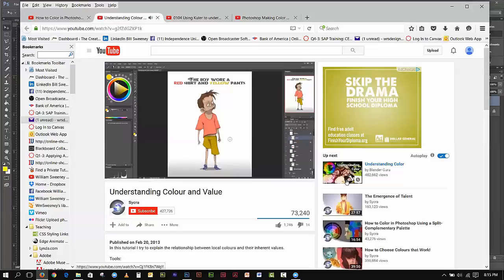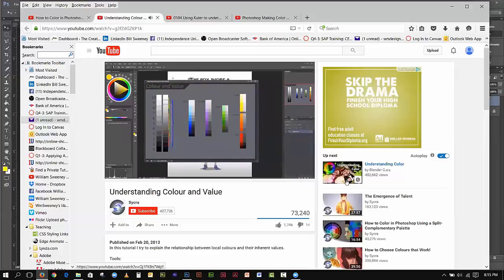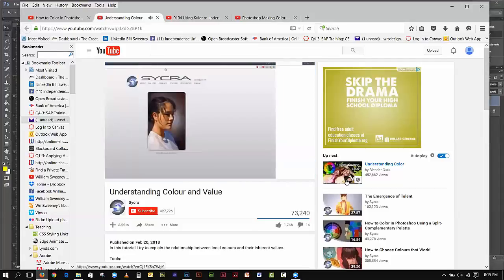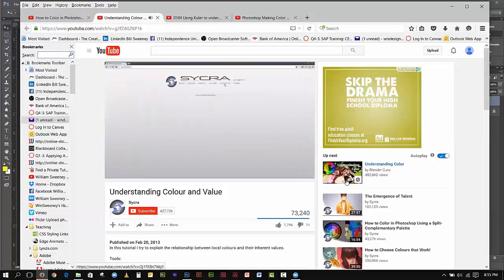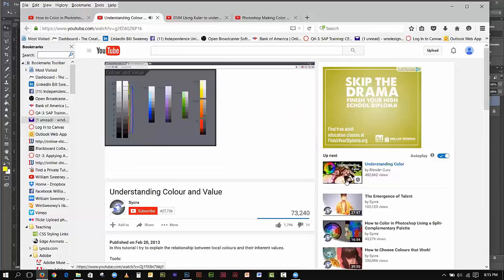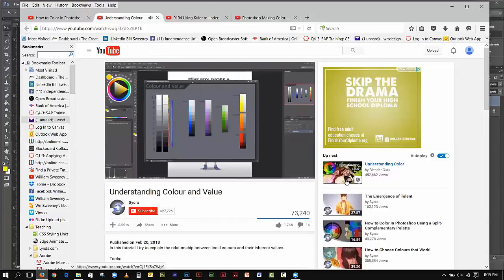Well, it has to do with the relationship between color and value. So I made this chart up, and you can go to Psycher.net, go to the resources, and here, color to reference value, click that, and you can download it yourself. And what it's done is it's separated the colors into their values.